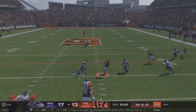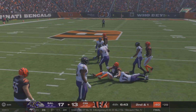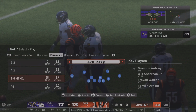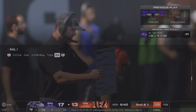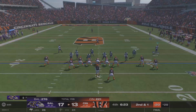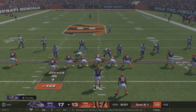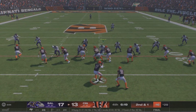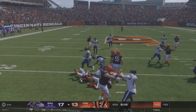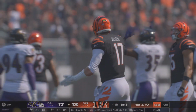From the shotgun, it's Allen. After the catch, he gets that forward for a gain of 9. So the hope is when you call these underneath drag routes, you're trying to have your tight end come out the backside of the defense in space. So when you put the ball on him early, it leads to big yards after the catch. In this case, they don't get the real big play they were hoping for, but they'll definitely take it.